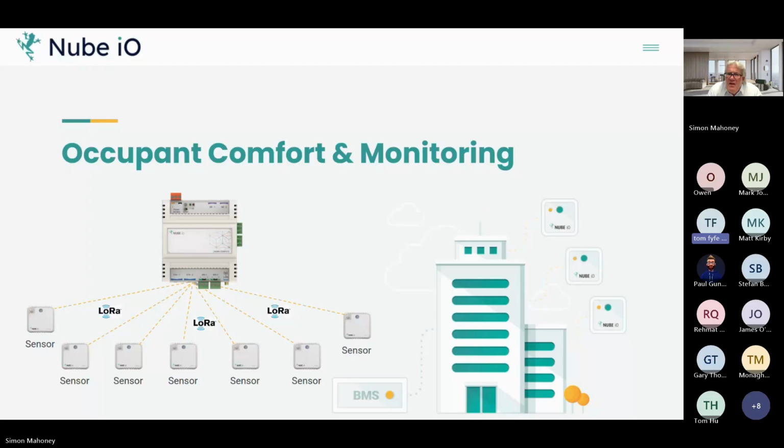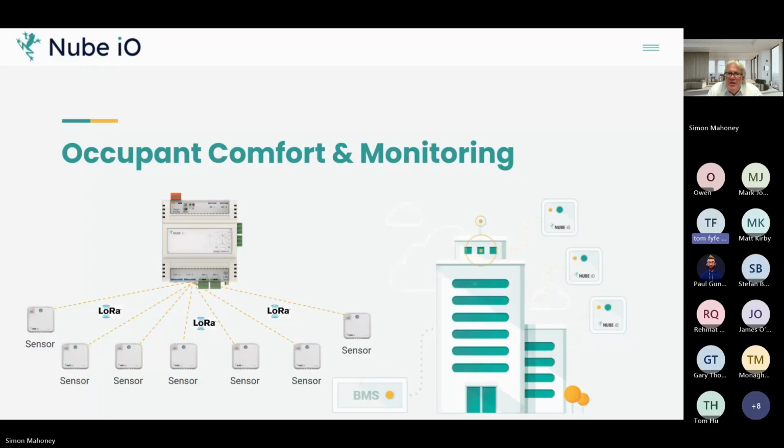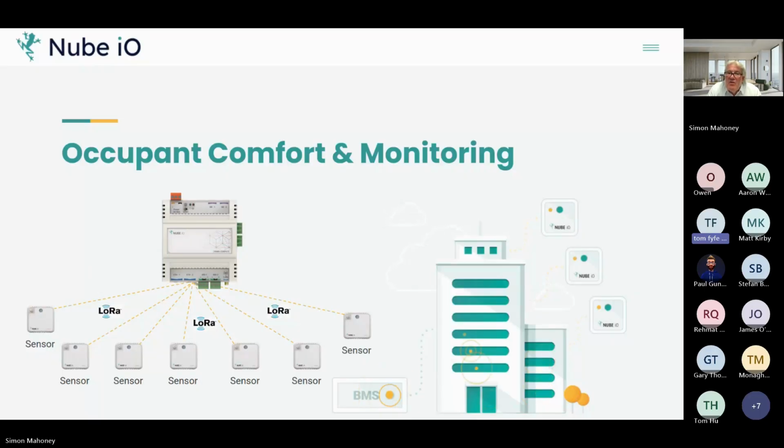So we've adapted it so that the update rate, we can get down to 30 seconds from each LoRa device to the controller, the Rubik's. The advantage is you can actually use our version of LoRa for control. LoRaWAN makes it very difficult, because of its update times, to have feedback for any control you're doing. We also optimize the battery. Battery life will depend on the frequency of updates, but we can get somewhere around 8 years, 8+ years, again depending on what we do with the actual updates.